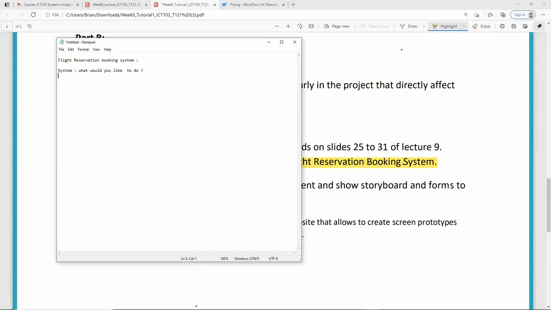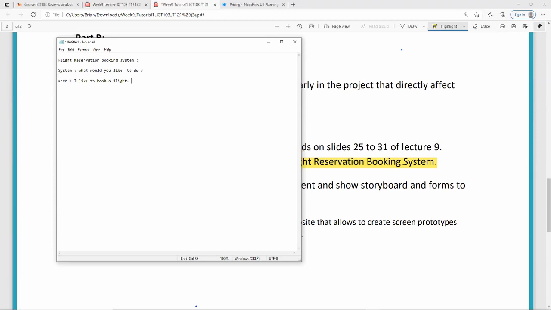And your user answers: I'd like to, because this is the flight reservation system, book a flight. That's the user one.